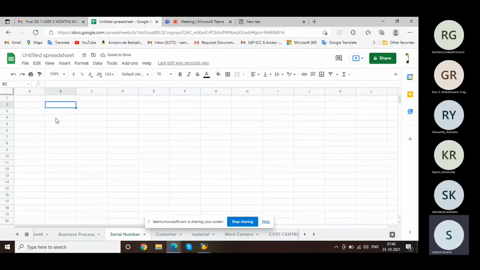What is a serial number? Normally, when we discuss the CS part, we will only focus on the materials which can be repaired. If you take the example of a tube light, that's also a product, but it does not come under CS services because it's use and throw. Once it is gone, it is gone, right? But a laptop is repairable because it has a serial number. Every product which has a serial number can be repairable.